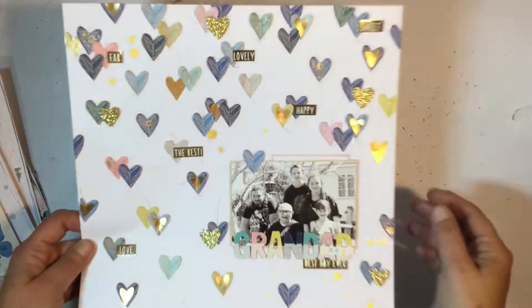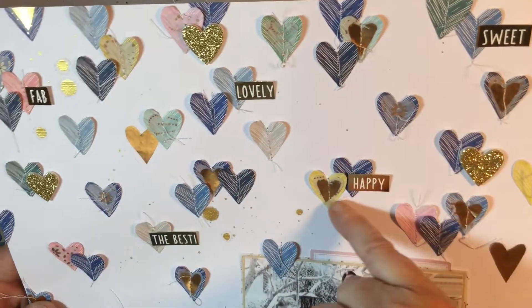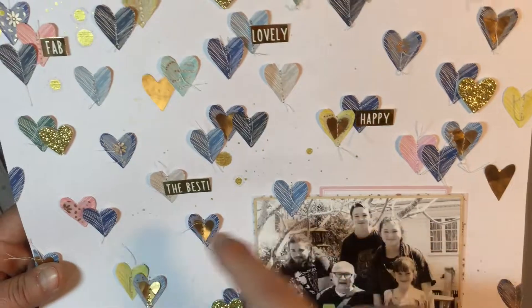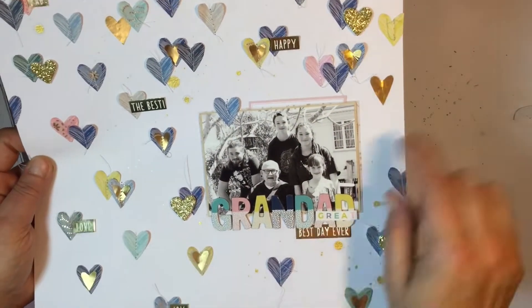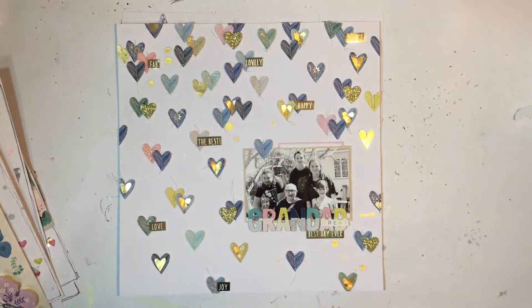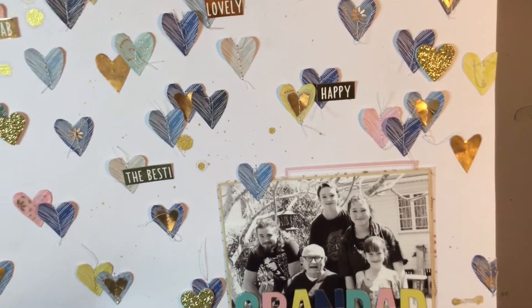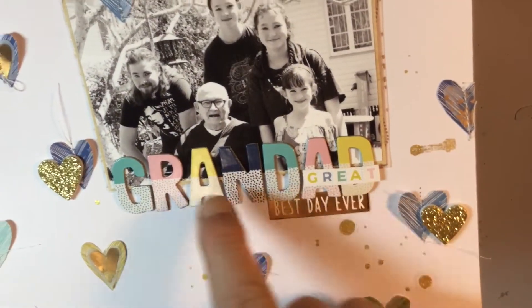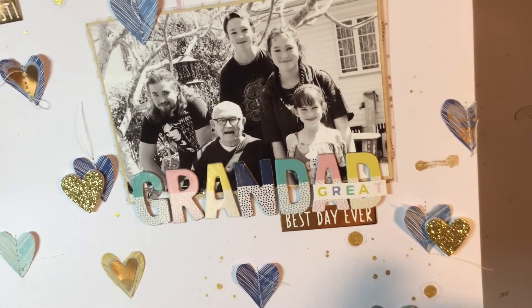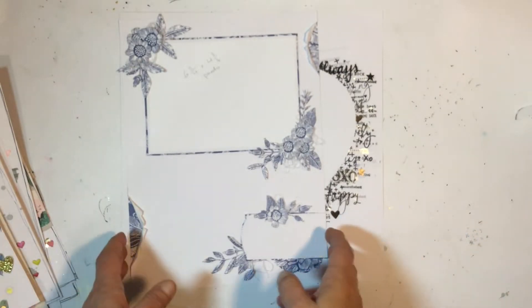This one I'm not really fussed on — I cut all the hearts out from the pattern paper, layered some vellum, cut out some gold foil from those Dear Lizzie gold hearts, and stitched down the middles trying to do a Paige Evans type thing. I used some of the thickers. I'm not fussed on it but I'm not going to get rid of it. I did use a lot of those gold word stickers on this one — the title is 'Great Granddad' and 'Great' came from a Paige Evans sticker book from a few kits back.